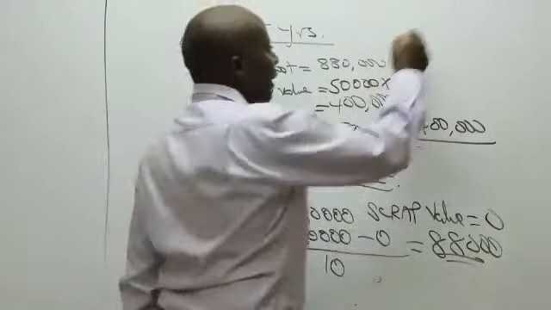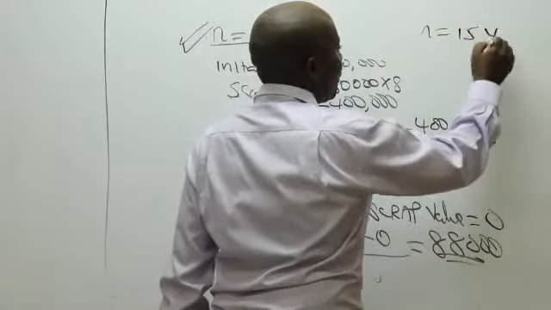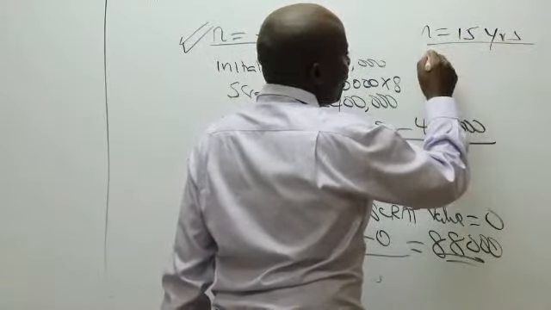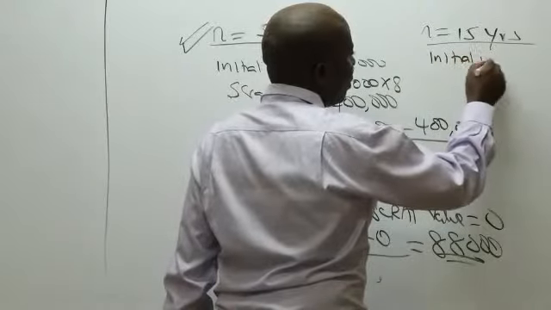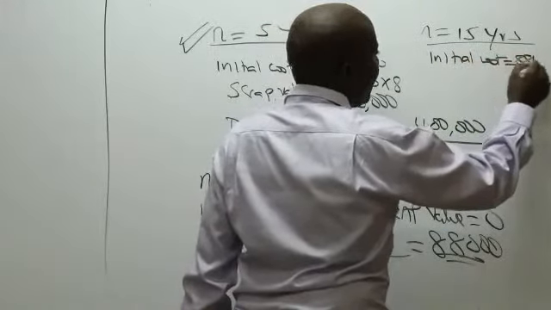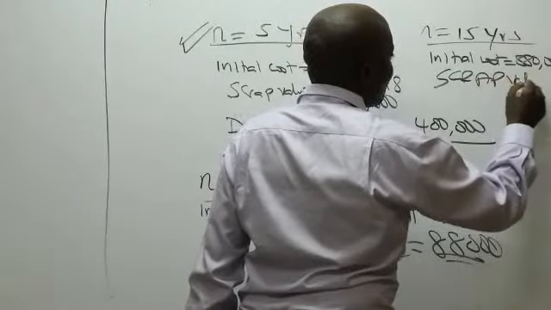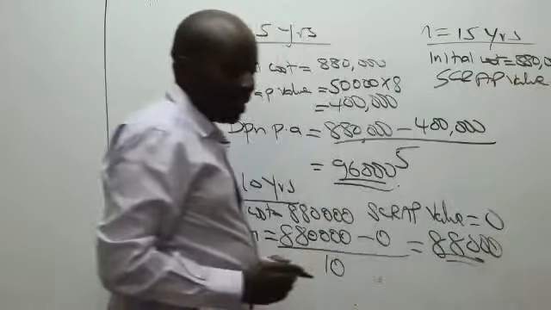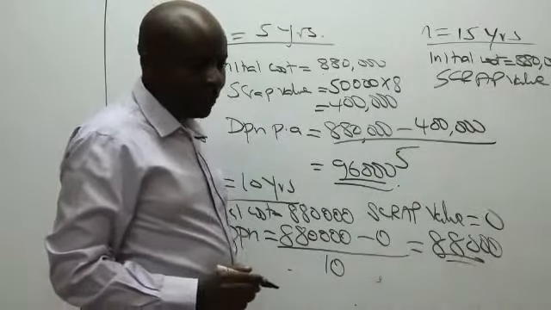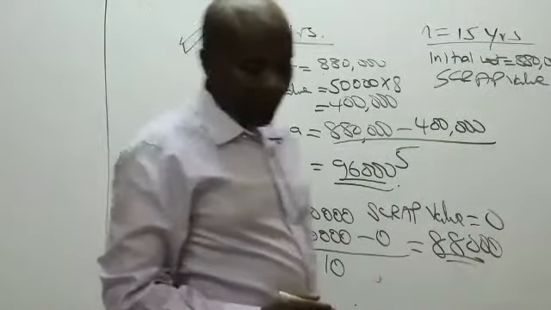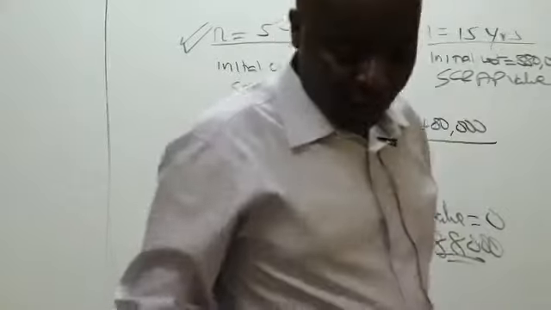Now from there, we have the last N, which is 15 years, the one you guys were talking about. Still, the initial cost here will be 880,000. How about the scrap value when N is 15 years? The scrap value when N is 15 years will be how much? Somebody talk to me tonight. You have to talk to me.